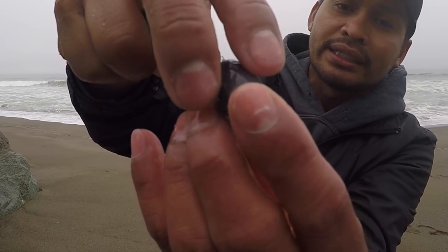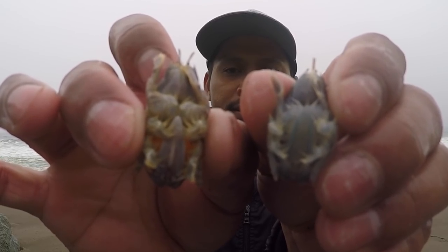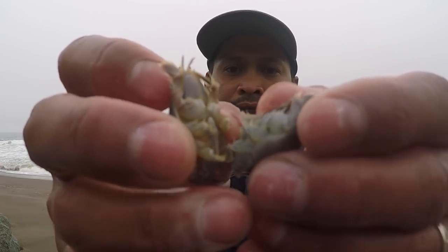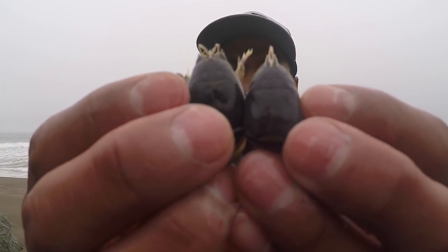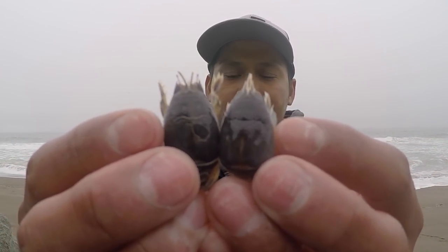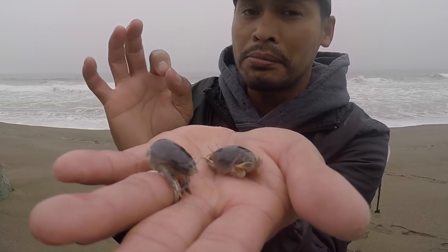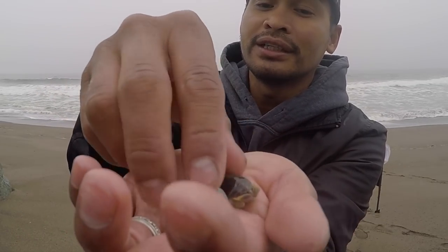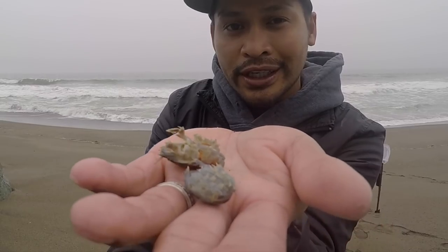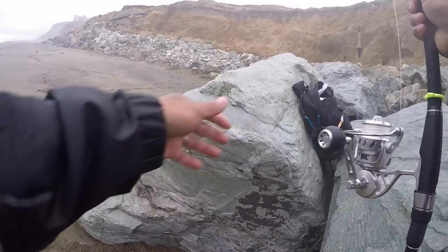Hopefully you can see that, guys. Look at that. That's the front. I'm gonna show you guys the back. Look at that. Hopefully this will help you guys to determine which one is which, okay? Soft shell and hard shell. So there you go, folks. Now let's get back to fishing and catch some perch. Yeah. All right, let's go.